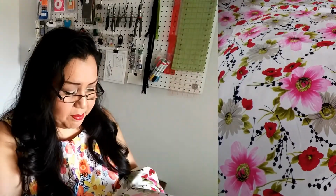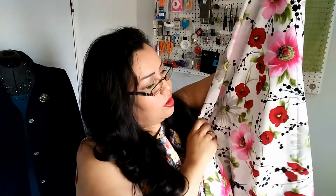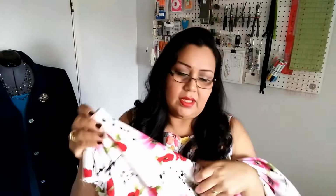And I'll actually put a picture right here of it so that you can get a better look at it. But I really, really like this material. It's very drapey. And so it's perfect for the summer here in Fresno, it gets really warm. And when I can find a fabric that is both drapey and soft and not so silky, because when you get too hot and you're wearing silky fabrics, it's just uncomfortable. And so this fabric, that's why when I saw this, I was like, I've got to have it. So I waited quite a while for this fabric.